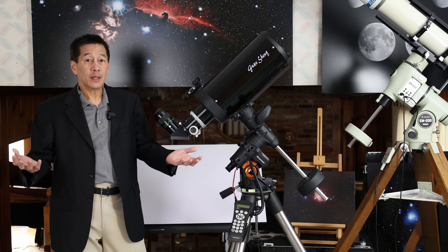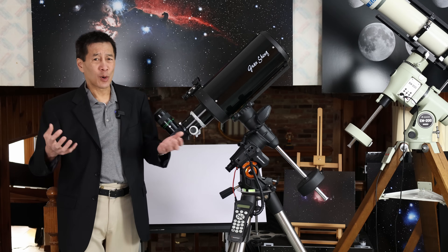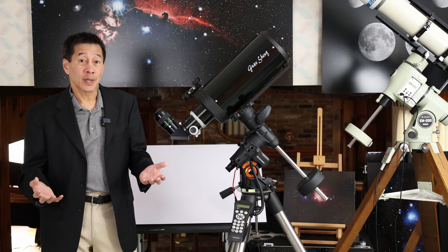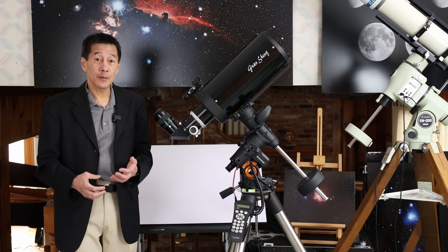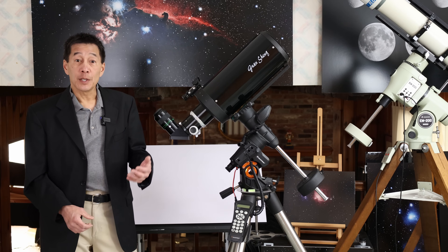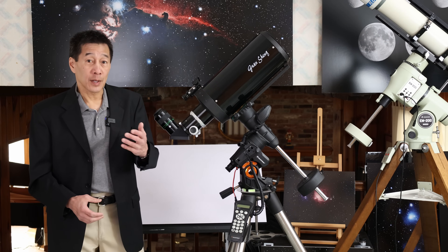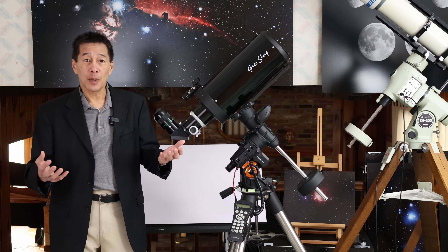For observing, it's fine. The only issue I had was backing off in magnification — at 1,800mm I'm more of a low-power guy. To see all of the Pleiades, for example, I needed to back off to a 35mm Panoptic. The eyepieces I used most were the 35mm and 27mm Panoptics and the 13mm and 11mm Nagler Type 6s. A highlight was the Trapezium in the Orion Nebula — I saw all six stars. The first four are easy even in small scopes, but E and F, the fifth and sixth components, can be tough. With the 13mm Nagler and good skies, they popped out quite nicely.